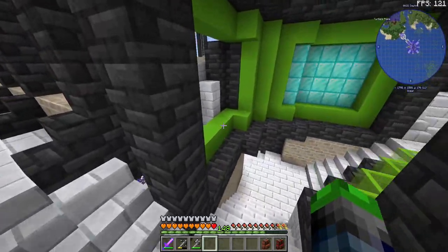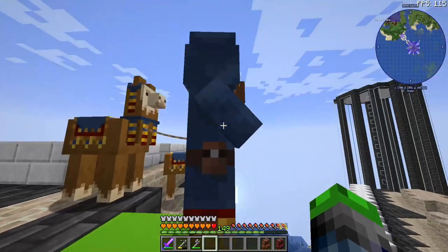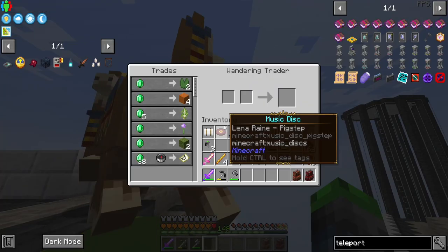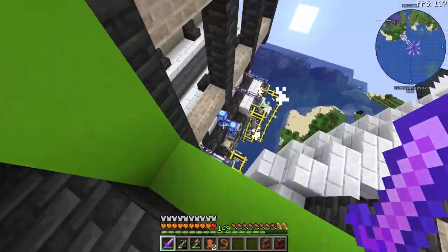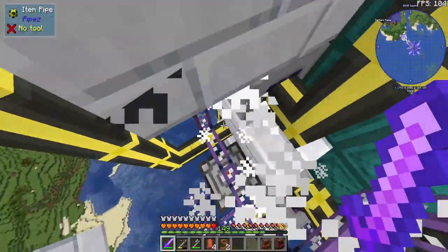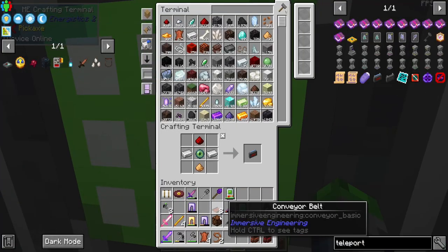Really? You spawned up here? What do you have? Oh, we're waiting for server. Are we going to get kicked? This is great. Nope, we're good. You have nothing. Nope. Thanks for the leads. That I can make of my own.